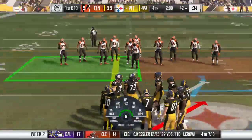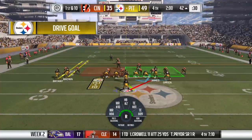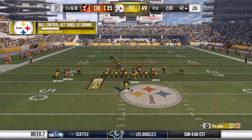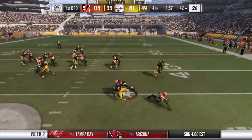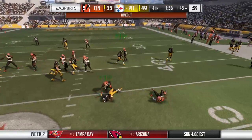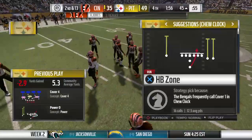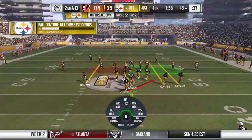So the Steelers with the football as we get you reset. And they have just about put this one on ice as they've got it here, 1st and 10. And they'll try the ground game here with the running back. And now the Bengal defense here calling a timeout. So a defensive timeout, chance to regather, regroup, and get set as we resume action.